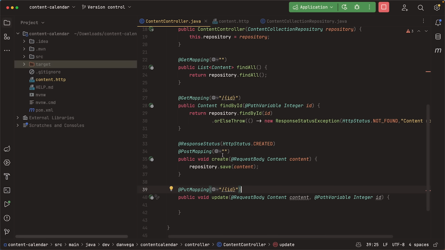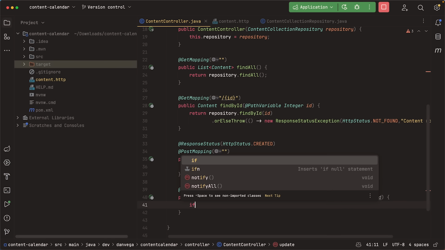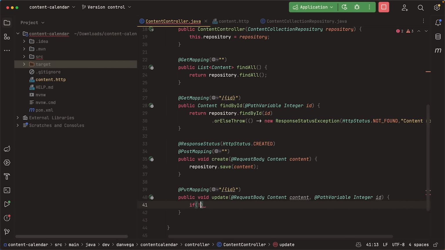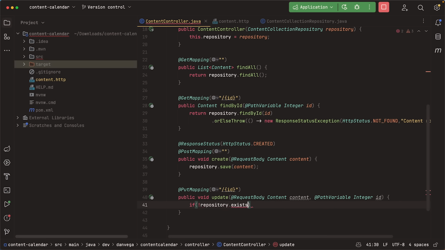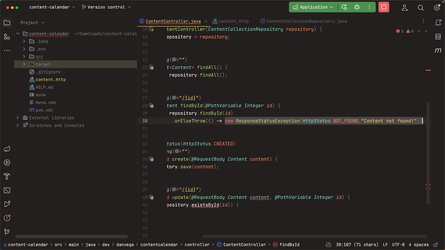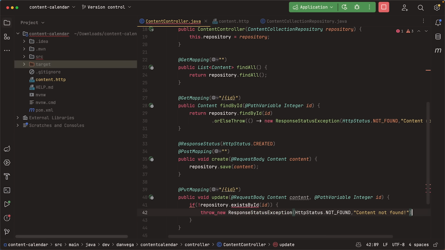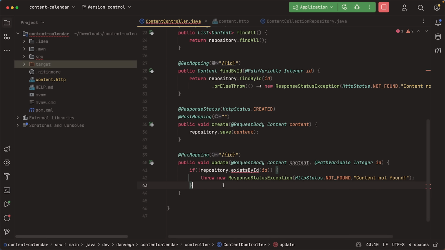So now that we've done that, the first thing I want to do is make sure that that ID exists. So let's write something to say if the repository, let's create a method called existsById, and we'll pass in the ID. If it doesn't exist by ID, then we're going to say throw new ResponseStatusException, content not found.